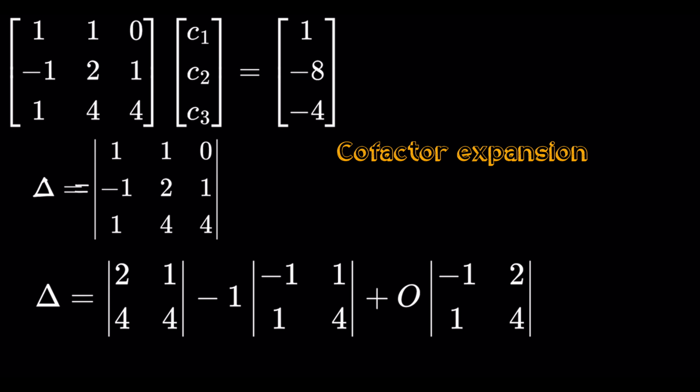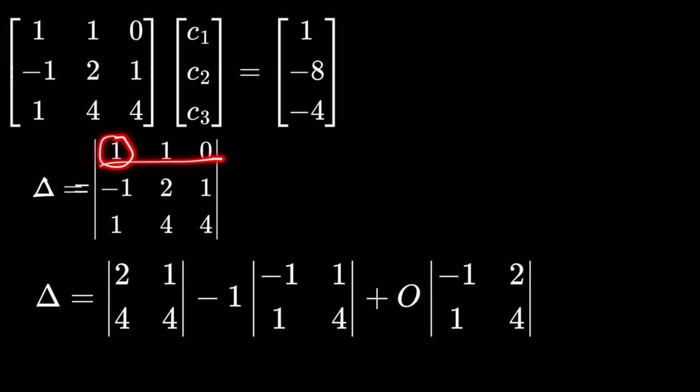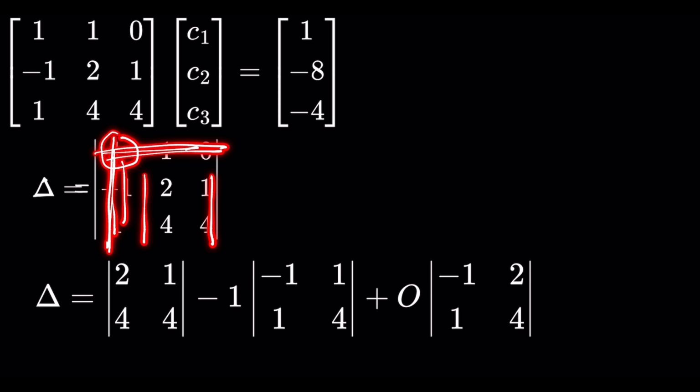This is how we are going to use the cofactor expansion. We're going to take the first row and expand along it. Here's how to do it step by step. First element, this one, found at the first row, first column. Take this element and ignore the first row and first column, and take the determinant of the remaining 2 by 2 matrix, this one.